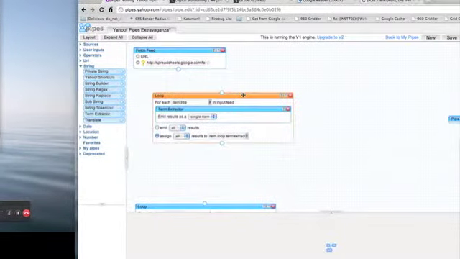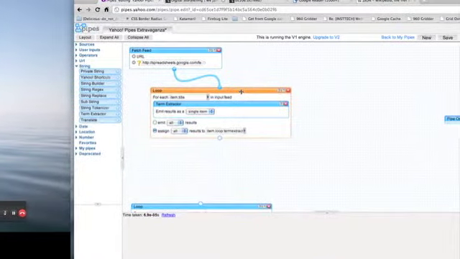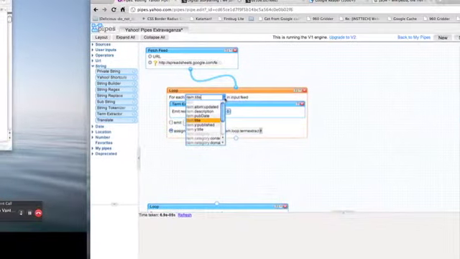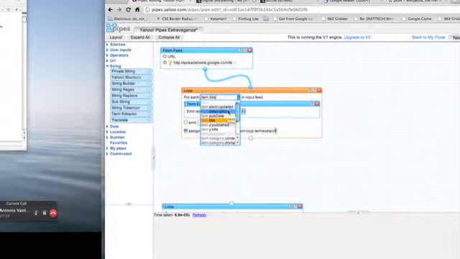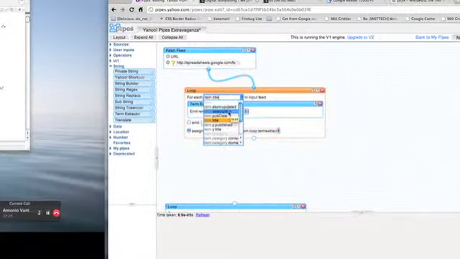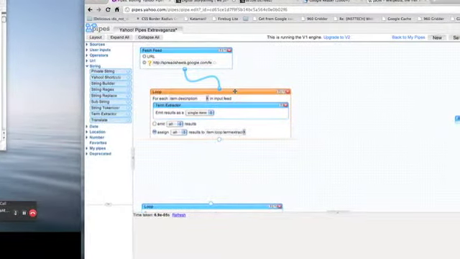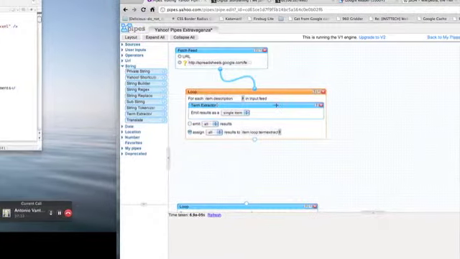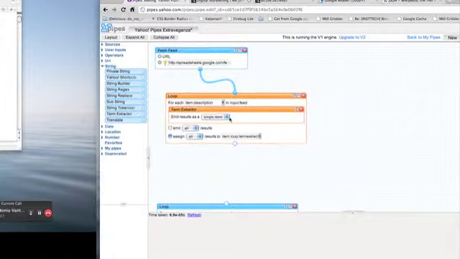Okay, so I'm going to drop the term extractor in there. I'm going to hook my original feed up to that. And I'm going to say for each of the, you'll remember that the actual content of each of my items, which was the description of each item, was a question and an answer, and the answer was in the item.description field. I'm going to tell it to loop through each item description for the 4 items in my feed and extract the most important terms that it discovers in there.